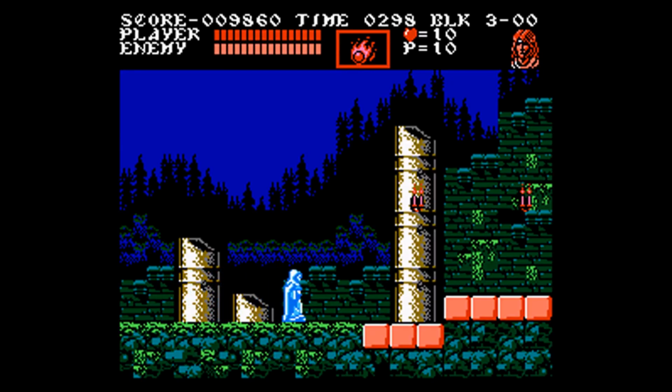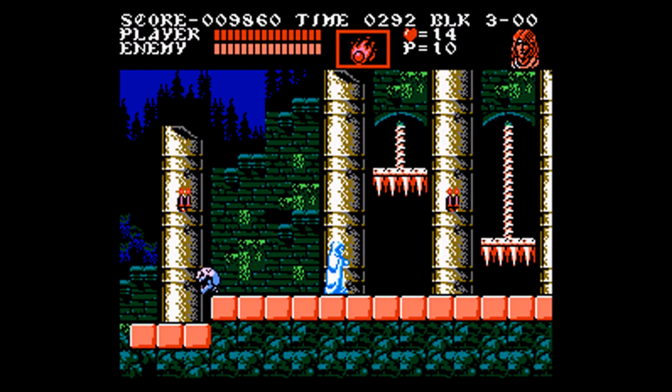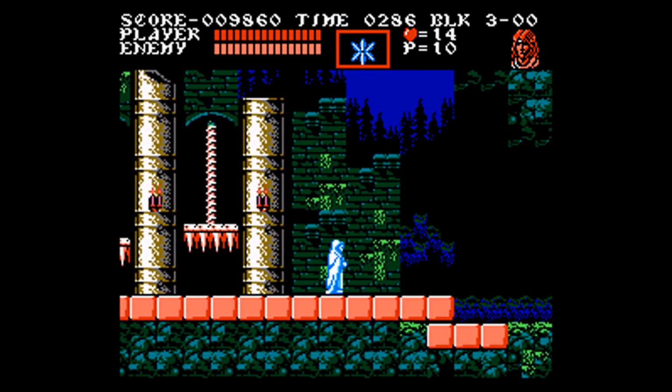Level 1 in some ways is actually almost easier on Sypha than Trevor because, and this is the case for several spots in Castlevania 3 hard mode, because of the cane and the fact that it comes out instantly, the fact that it comes out at head height, and even though it does less damage than the whip, it still one-shots ravens and one-shots skulls.